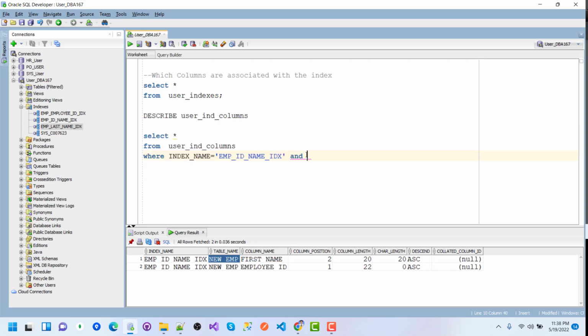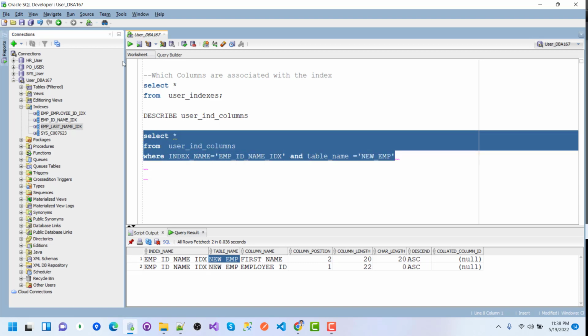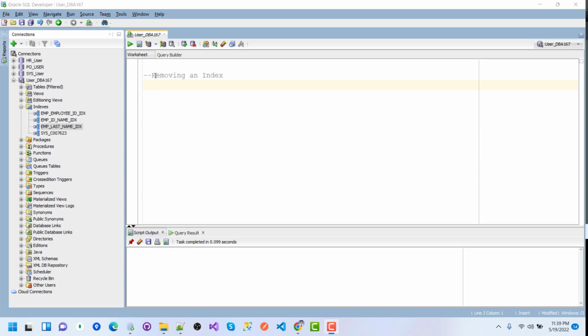For that table, new_emp, I just filter with the table name new_emp. After executing this snippet, we will see the table's index columns.